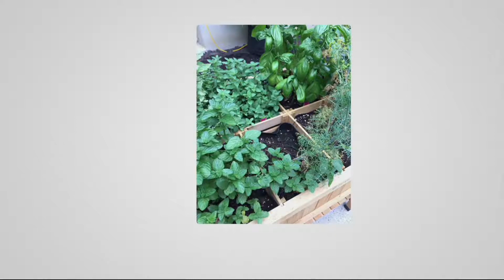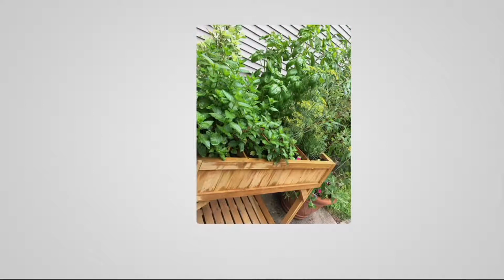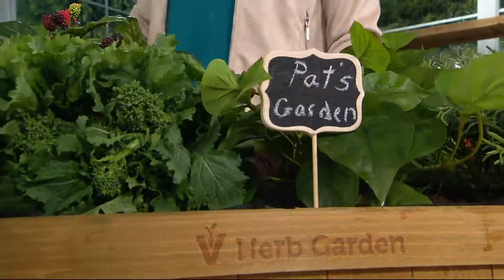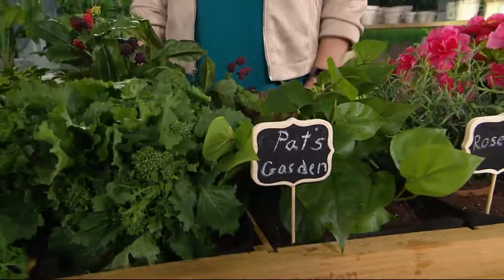Okay, wait, there's another progression, and poor Chris, when I saw him, I was like, Chris, this is fantastic, that Vegtrug. Look at that Vegtrug, how tall everything got. Like I said, I didn't know what to do with it after a while. That's when you can start to share with the family. If they're coming over, share some of the fruits of your labor. Have everybody enjoying what you've grown.